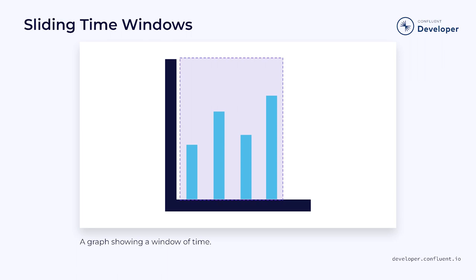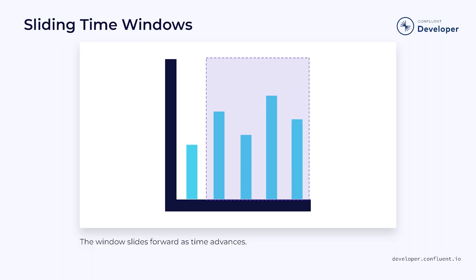But what if we wanted to know how many steps we took in the last 24 hours? This type of window doesn't have a fixed start and end point. Instead, it slides as the current time changes. Furthermore, the windows overlap. If I check the last 24 hours and then check it again an hour later, the data sets will share 23 hours worth of data. In Flink, this is known as a sliding time window.